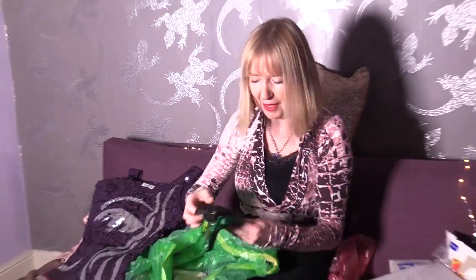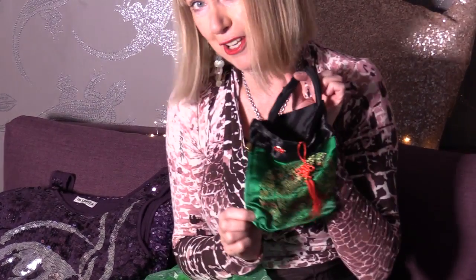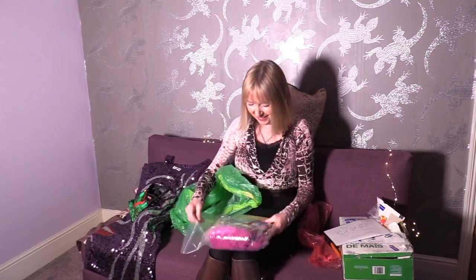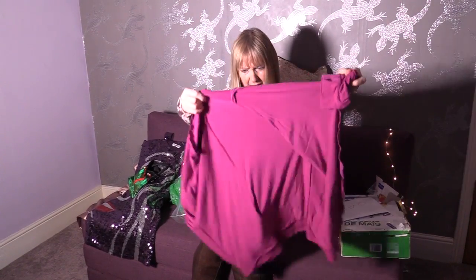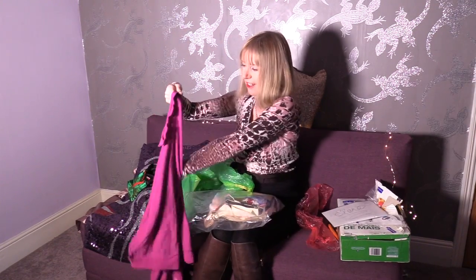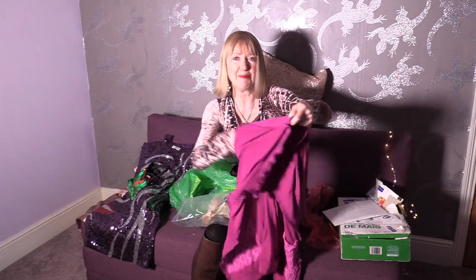But there's some other things as well. Oh, look at that sweet Chinese, Japanese little handbag for keeping your treasures in. How marvellous is that? Let's take a look. Oh my goodness, there's more and more. Oh my word. Wow, what's this? Oh, Sherry. Oh, that's pretty as well. What a lovely colour. It's like a cardigan with a beautiful collar. Oh my gosh. Oh, that's so nice.